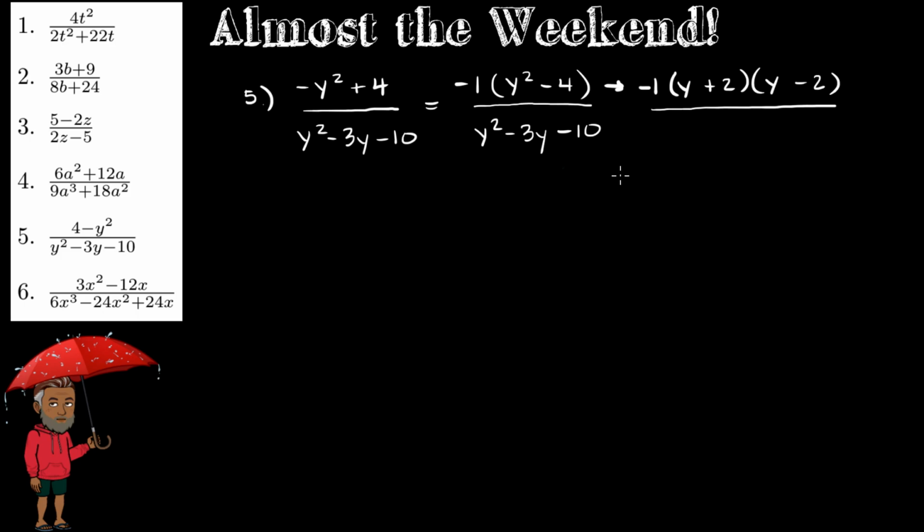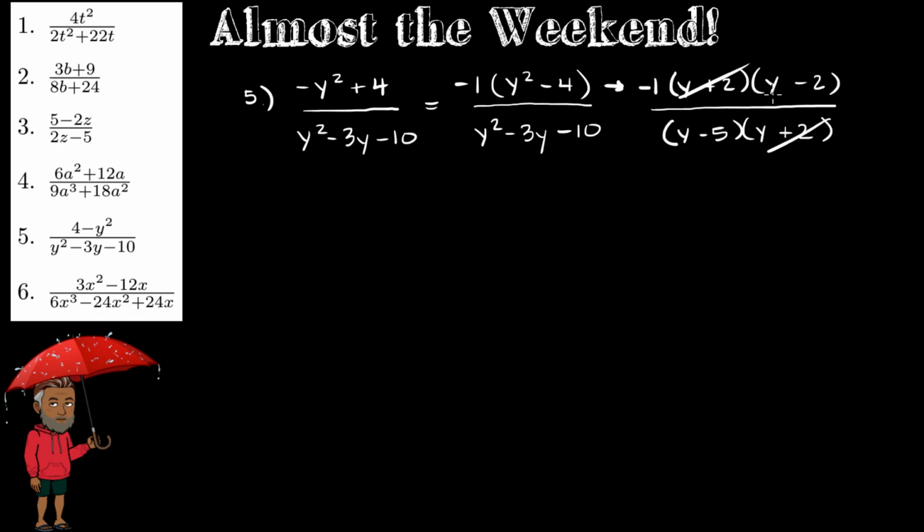Next, y squared minus 3y minus 10. 10 is 5 and 2. Since the minus sign, I'm going to subtract the 5 and 2 to get 3, and that works out perfectly. So we're going to go y squared is y times y, so we need 2 binomials, both starting with a y. It needs to be -5 and positive 2 to get that -3, so I'm going to go -5, positive 2. And I notice I can cancel out the y plus 2's because they're the same exact factors.